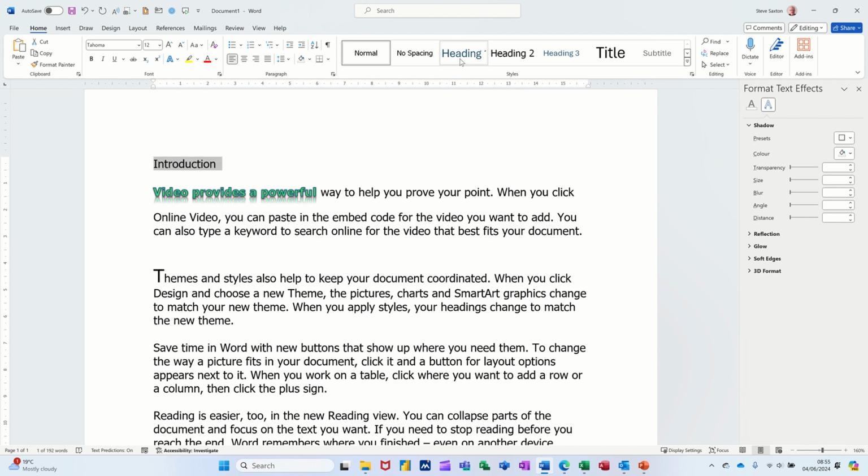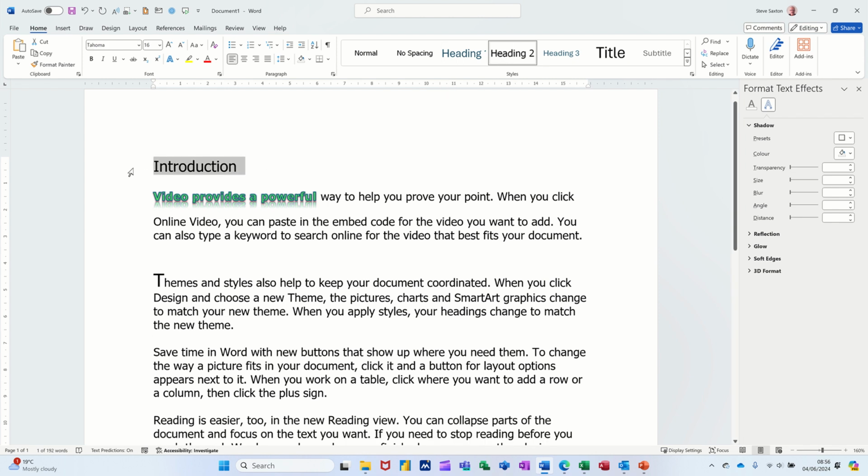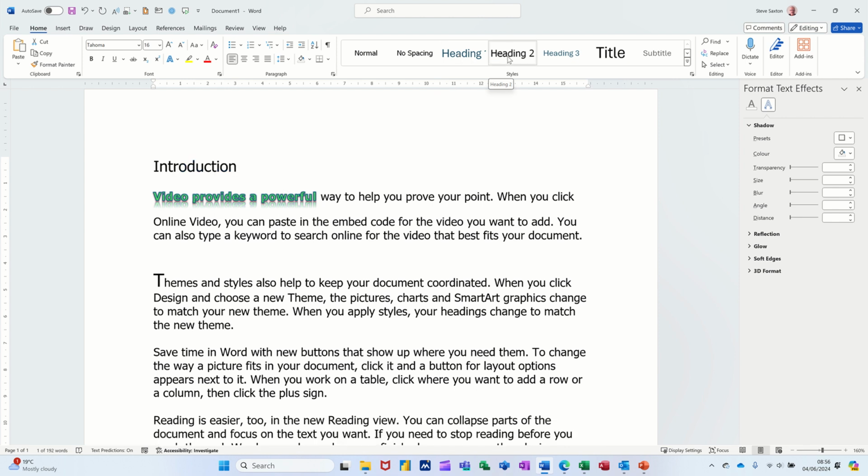But I want to set this to a heading 1. Now, when you set these preset headings, I've not edited these. You get this sort of setting, big gap before, space before, and a smaller one after. And no matter how much you backspace, that's going to be there if you click in heading style 1 or heading style 2. Now, heading style 2, I've modified. So you can see that I haven't got any spaces there, and that's the one I tend to use. I don't really like this one, but I could have modified that one. I just picked that for some weird reason.